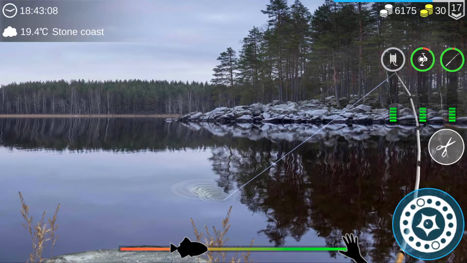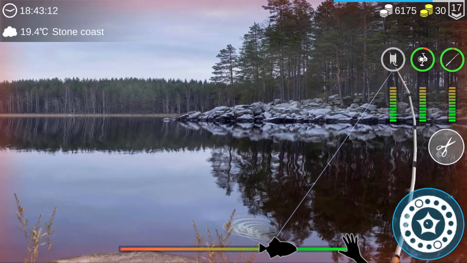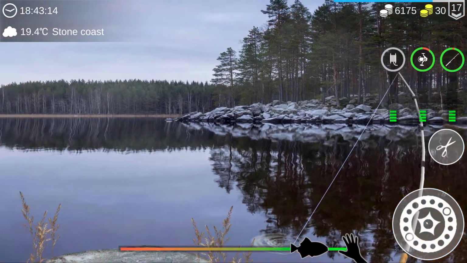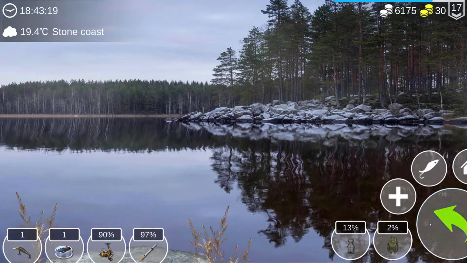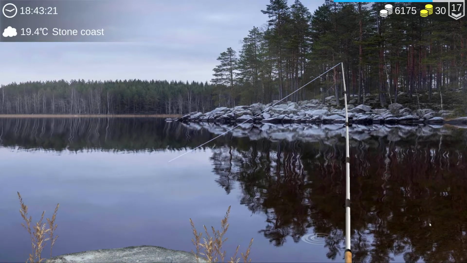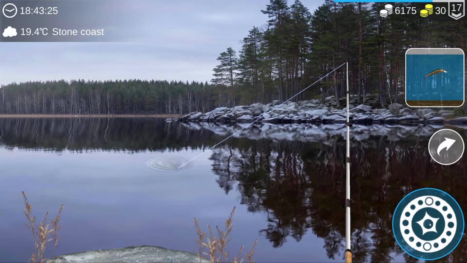Hey, look, a small fish. Okay, what is this gonna be? We gotta keep changing our clip, our distance. Oh no, it's a rusty can. Yuck. But you know what? The good thing is we are not using a bait. It cost us zero. Oh god, here it goes again.